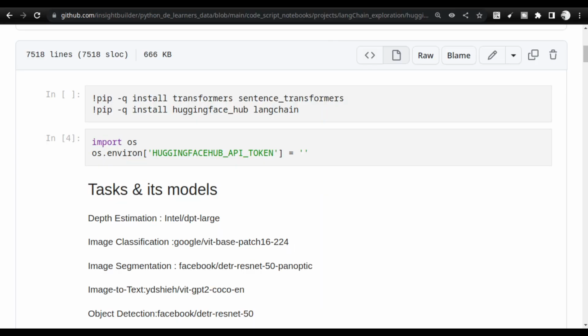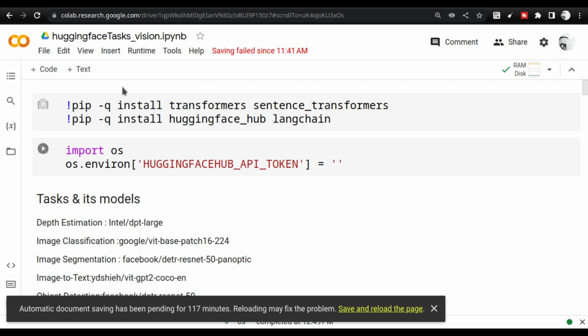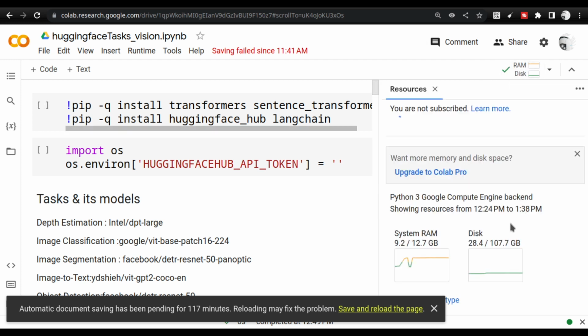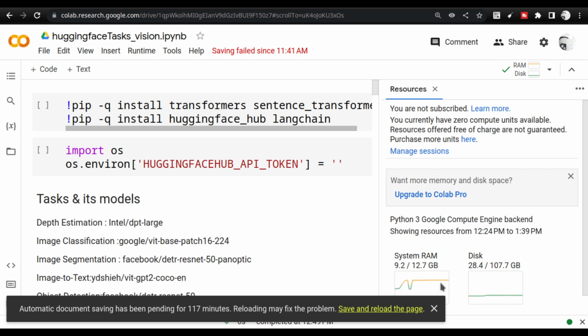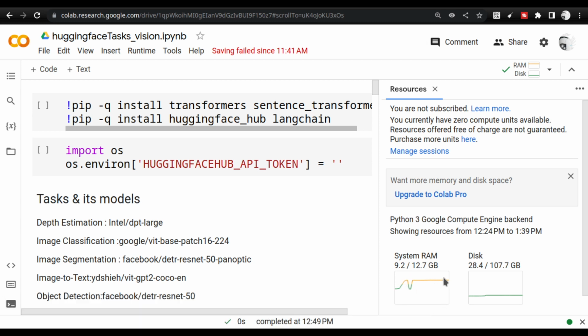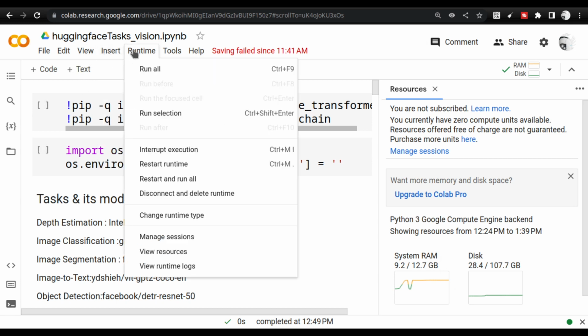Now that we have introduced all these basic building blocks, the Colab environment is a place where you can run Jupyter notebooks. It's a virtual instance that is provided by Google, and you can see that it has almost 13 GB of RAM, and already the model is using almost 10 GB. That is because I have loaded a considerable number of models. If I load an additional 2 or 3 more models, it will cross the limit of 13 GB and the system will crash. So the usual process is that you just go to the runtime and say restart runtime. It will restart the entire runtime and you will recover the RAM back. That is how you have to work.